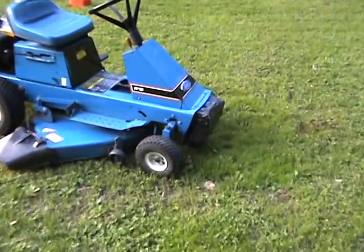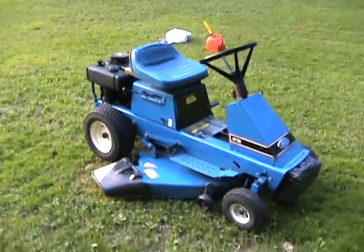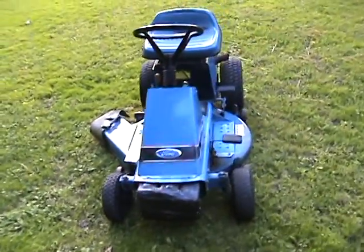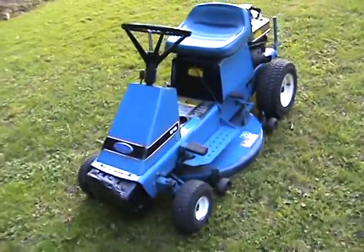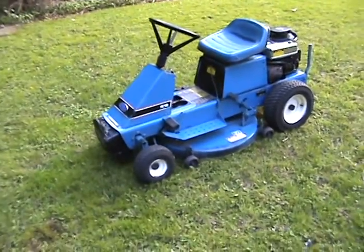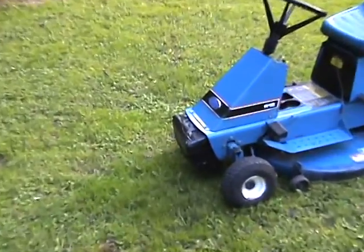I don't know what they've done to the front in there with a little black piece, but I don't think that's original. Otherwise than that, the tractor is fully original, and it's a great little vehicle. It runs great, and it's from, I think, 89 to 91 or 92 — I'm not sure, they stopped making it. Got the little Ford emblem in the front.